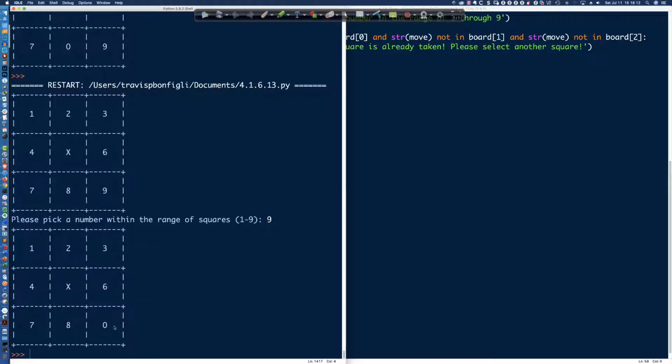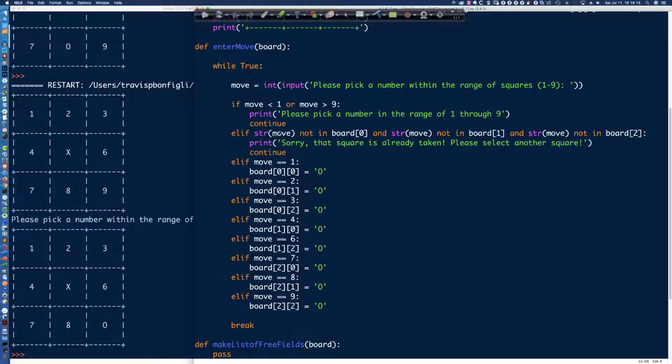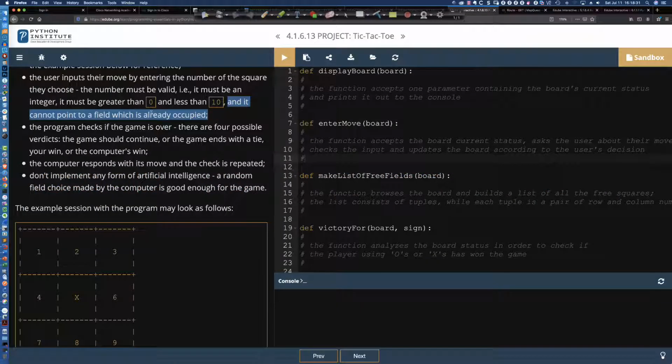And there it is. So we just created the code that will keep the user, and again, this is my interpretation of how the game should run, given the fact that there's a possibility they don't enter in a legitimate number. Because again, if we're assuming that they enter a legitimate number in, why are they asking us to check these things? To make sure that it must be an integer, it must be greater than 0 and less than 10. And again, we just said that differently.